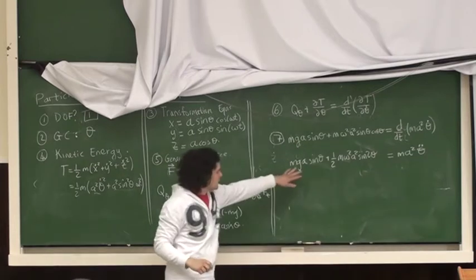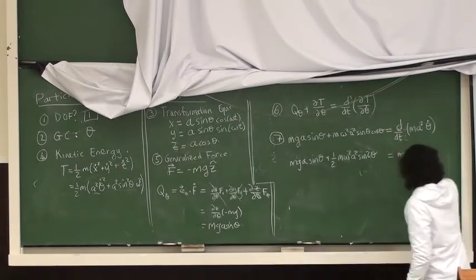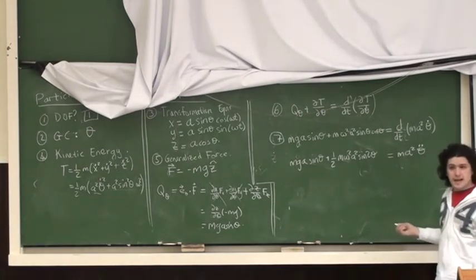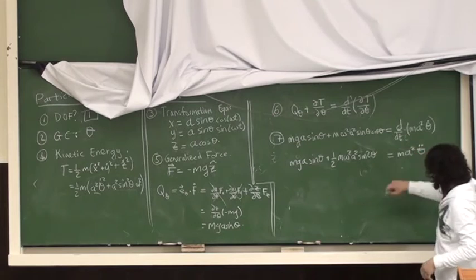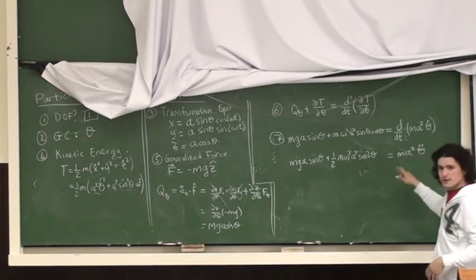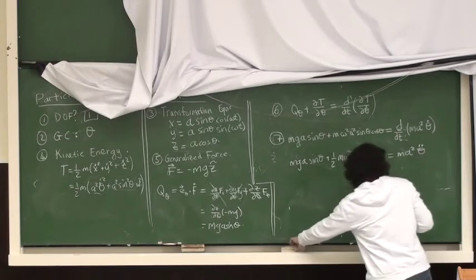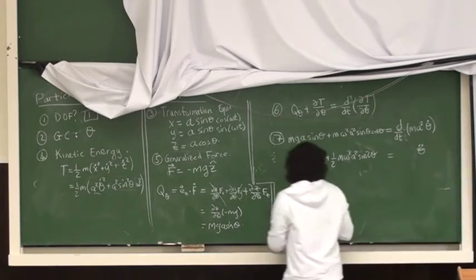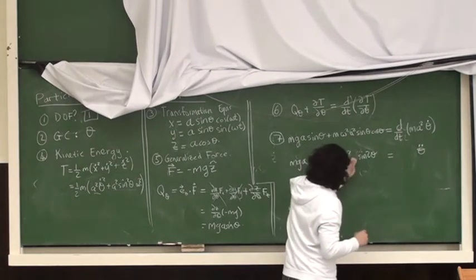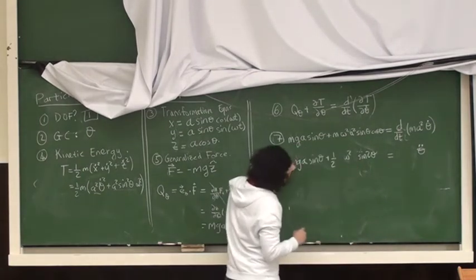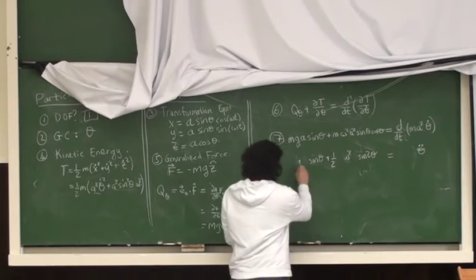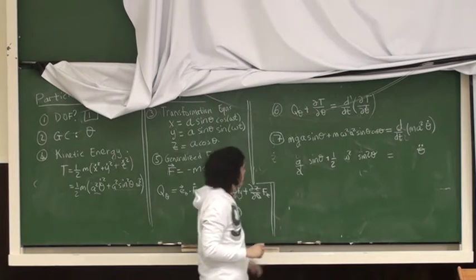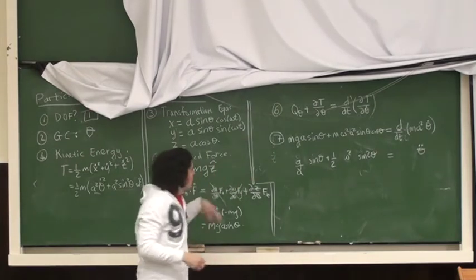Right, so we've got an equation. We want to see how theta moves. We want to get a differential equation for theta. That's what we use in the lab. So we can divide by the stuff in the front, m a squared, everywhere. Divide by m a squared here, we can divide by it here, and we can divide by it here. So we have 1 over a there. And that is the equation of motion.